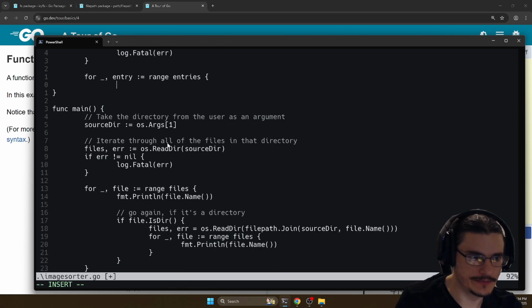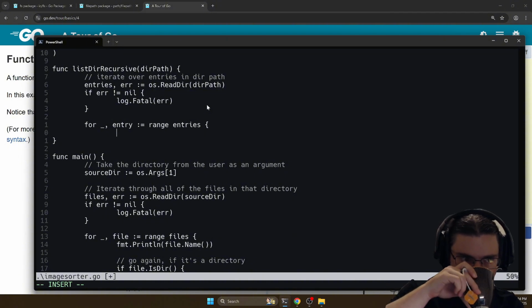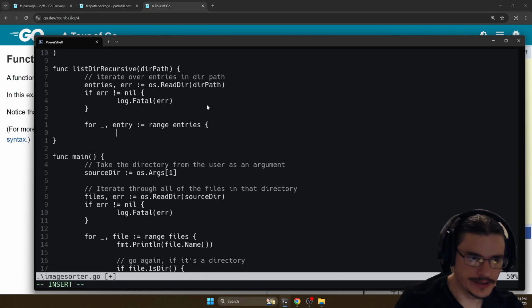I think we only print out the name of files, because we can append the full directory path to it so that we get everything.